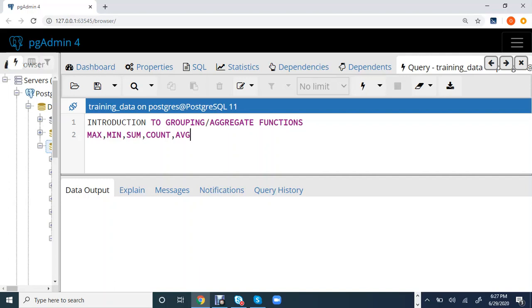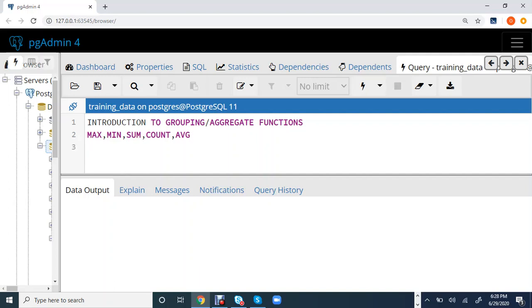And in the next tutorial, we're going to be looking at how to combine these functions with another SQL keyword. And at that point, it's going to make more sense. We can write more meaningful queries with the functions. But in this tutorial, it's just a gentle introduction as to what these functions are.